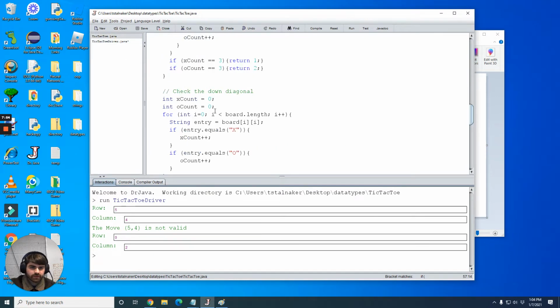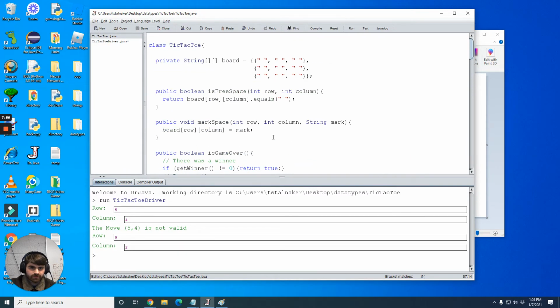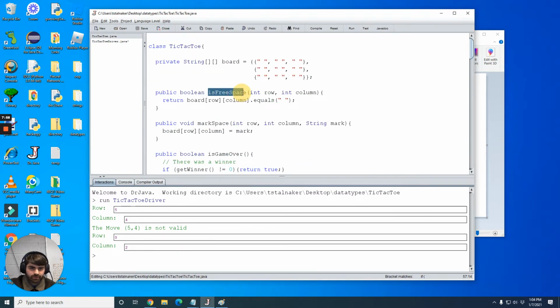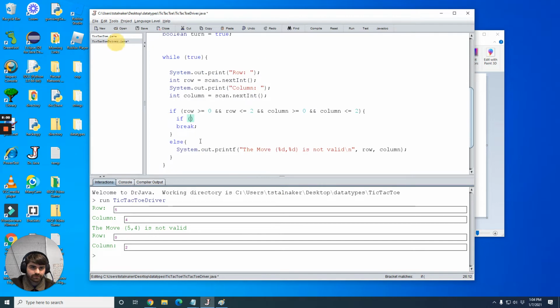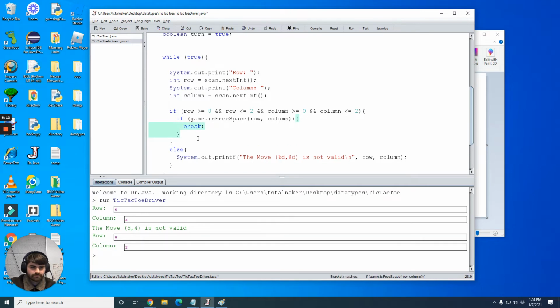Well, lucky for us, we don't have to do anything to check that, because we have this already. We already wrote it. So if game dot is free space row column, break.